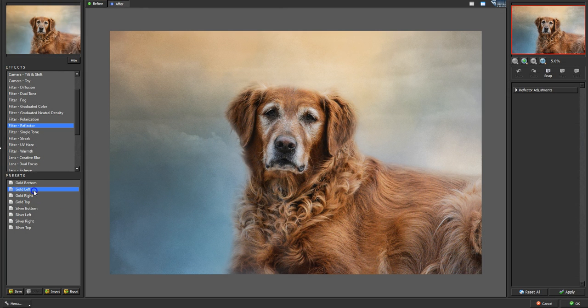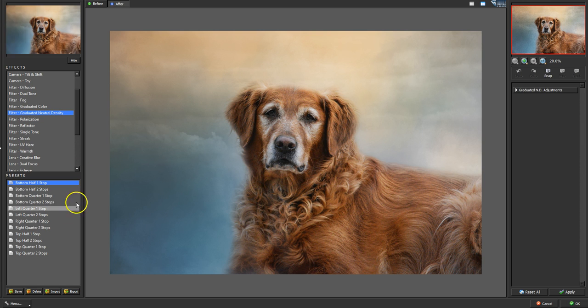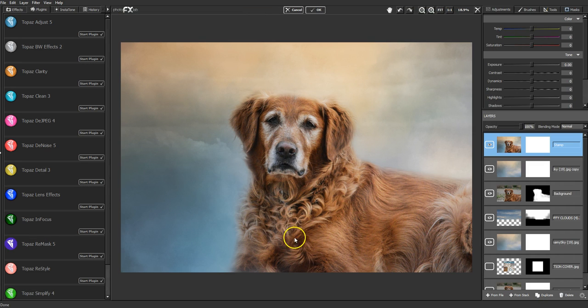I like to add this gold reflector light sometimes if I wanted to brighten a certain area more, or if I wanted to darken the bottom layer, I would go to the graduated neutral density filter and darken her bottom layer right there if I wanted it a little bit darker. But really, I don't think she needs any of that. She looks pretty good as is. So I'm going to leave Miss Asia alone.